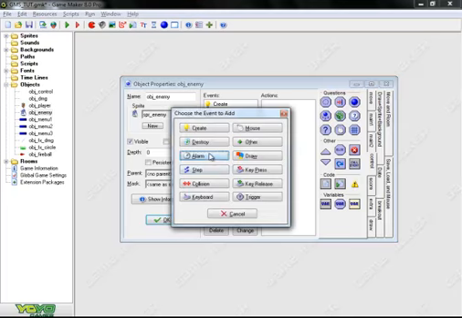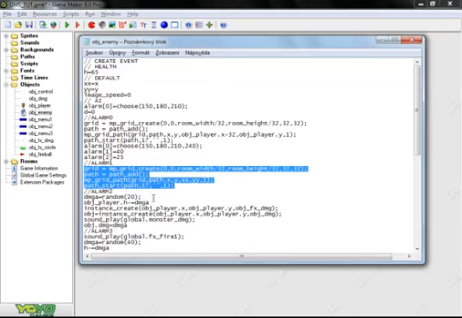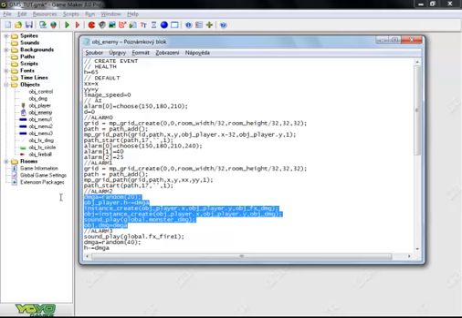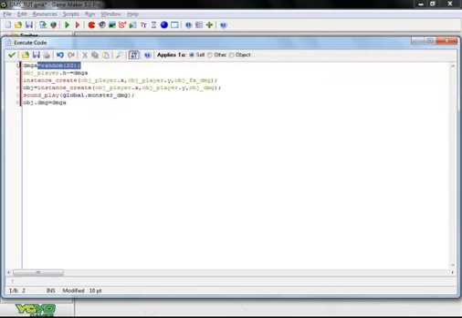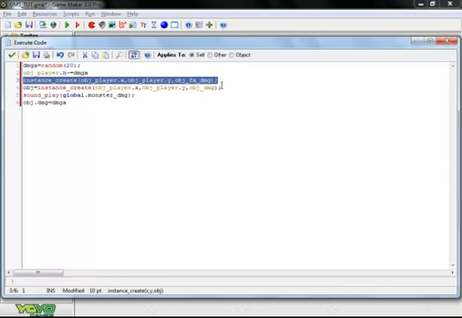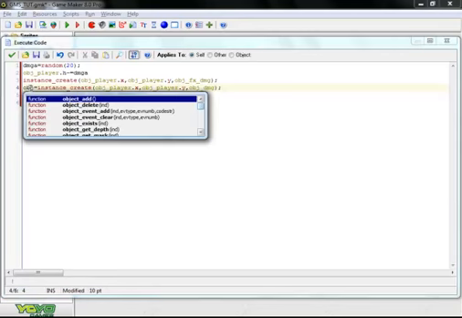Now let's add event alarm 2, and copy paste that. This says how much damage is going to be done to the player, then it decreases the health, then it creates the FX, and then it creates the object damage, which shows the damage, and we set it like this with a unique name.